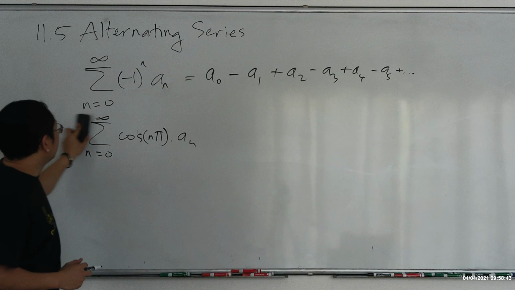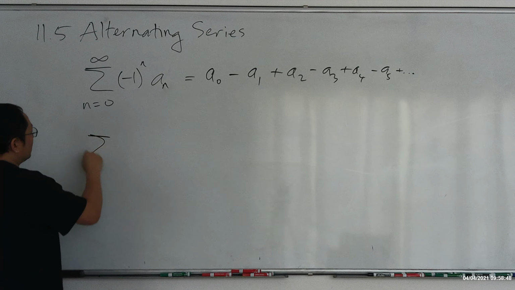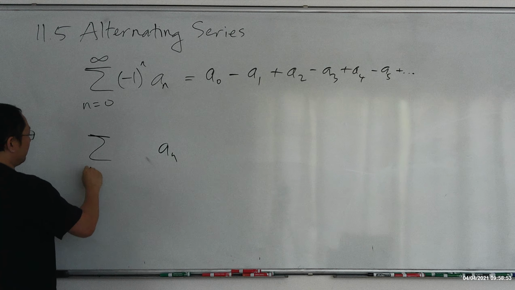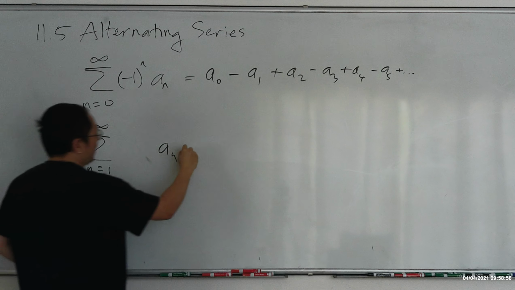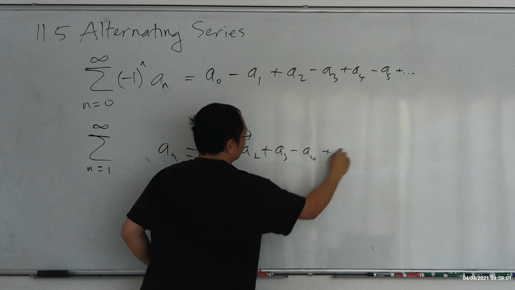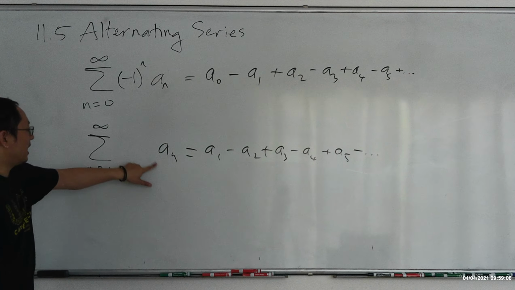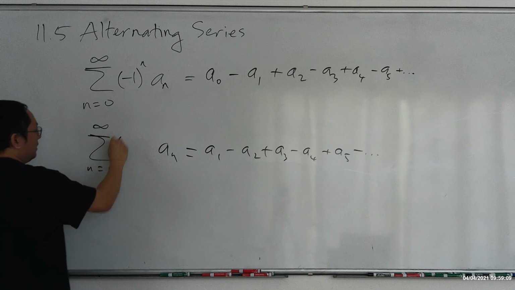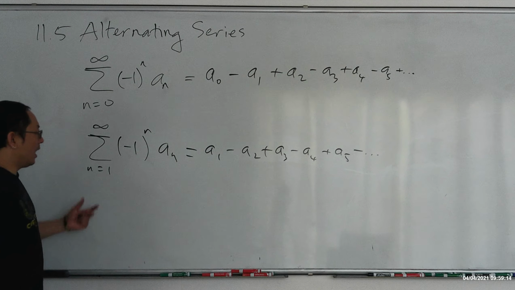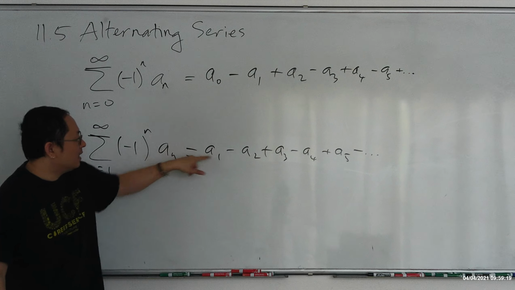All right. What if you want to start your series with 1? Then I can write this way: sum of a sub n, n running from 1 to infinity. So I have what? a_1 minus a_2 plus a_3 minus a_4 plus a_5 minus and so on. This is also an alternating series, but now be careful with the alternating sign. Now I cannot raise -1 to the n anymore. Why? Because if n equals 1 to start with, (-1)^1 is going to be negative, and it would be minus and plus.